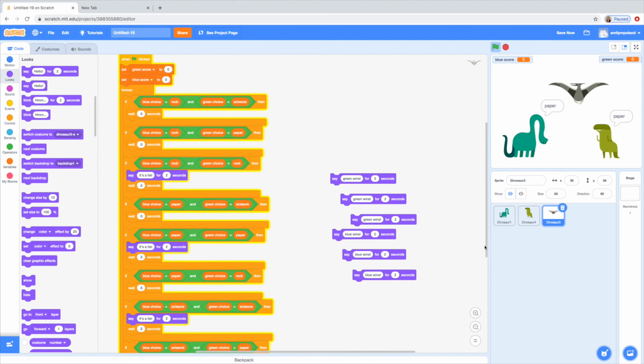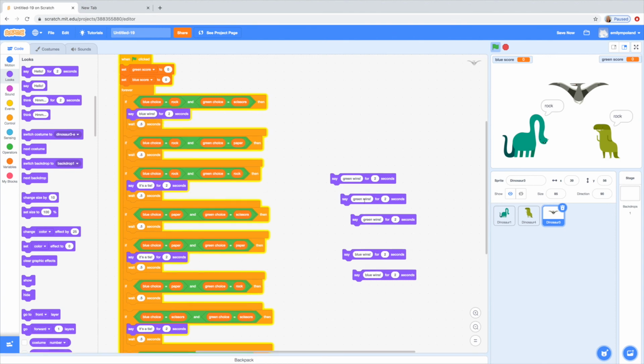Okay, so now we're going to look at wherever green wins. So we know that paper beats rock and scissors beats paper, and then rock beats scissors. So we know that rock beats scissors and blue says rock, so blue wins right here. And then green wins right here.